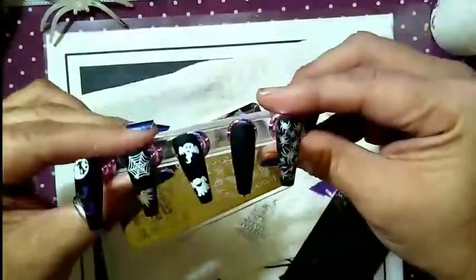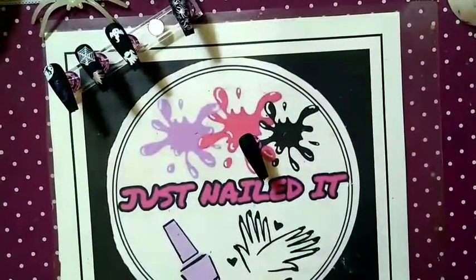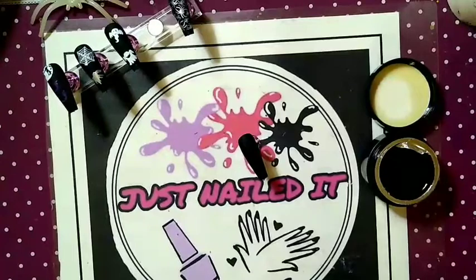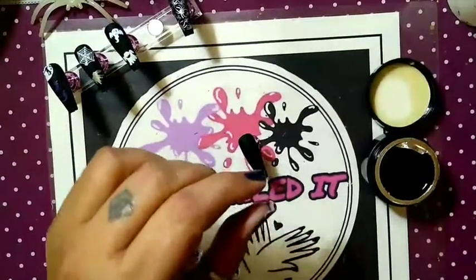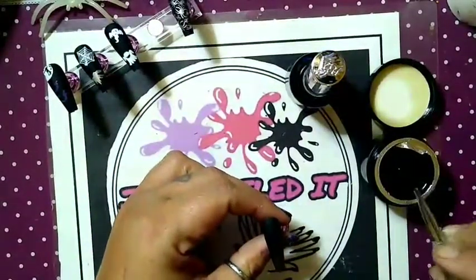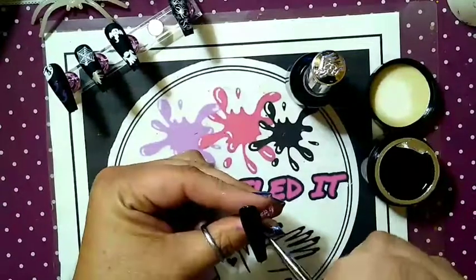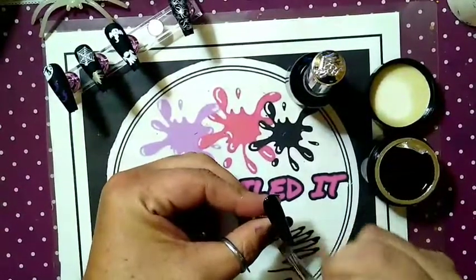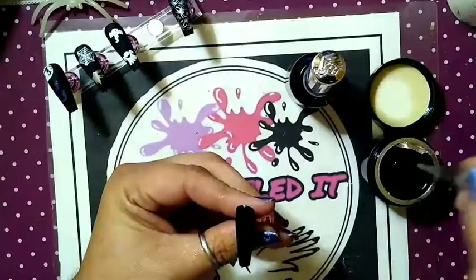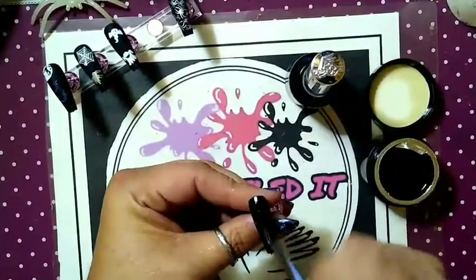Here is our Manny. Our other nail is going to be bling. All right, we're going to take our ring finger. We got our rhinestone glue, my gel brush. I need this, and I need my no wipe top coat. I'm gonna be applying some bling. So cover your entire nail while you're doing, like I am. I'm gonna try to attempt almost full coverage of the bling.